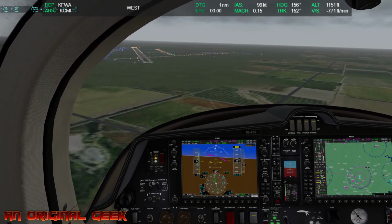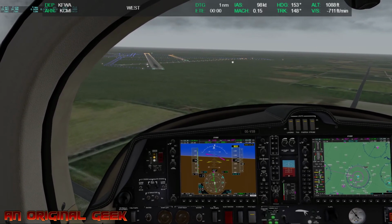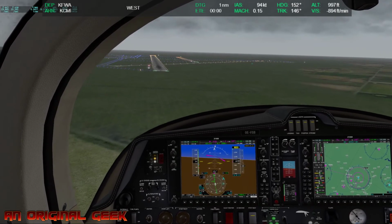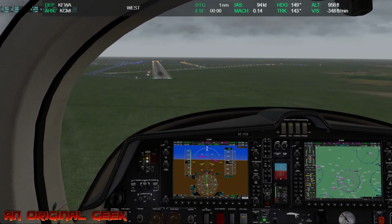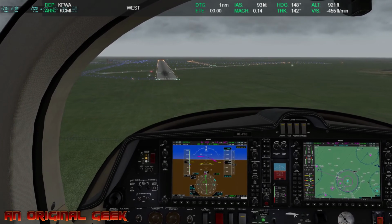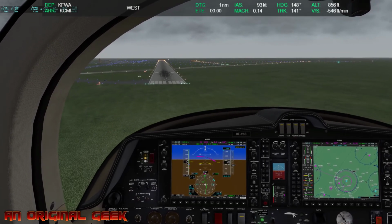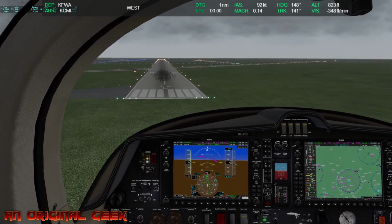A little high here, we'll let it drop down. Slow ourselves up here a little bit. Like I said, we got a little bit of a crosswind here. Alright, bring the power back in. We're on the VASI lights there. 11 knot crosswind. This should be another interesting landing.